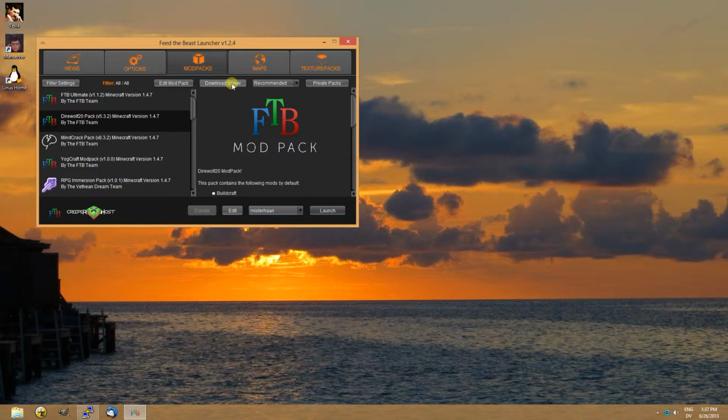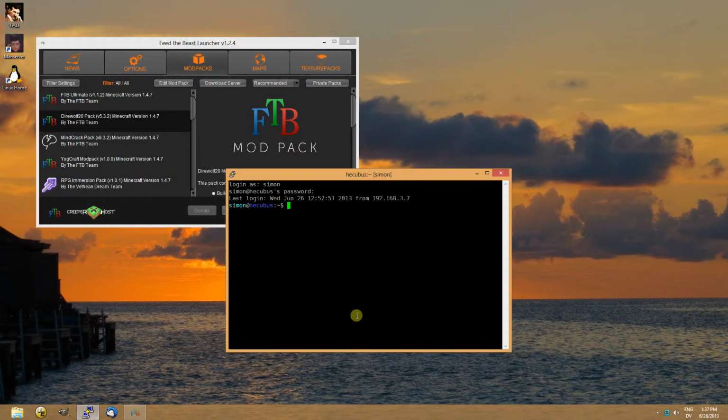button. That's going to launch a browser and grab you the zip file with the Direwolf 20 server. And we'll have to make the same kind of changes we made to the mod pack here on the server. So next, get onto your server.